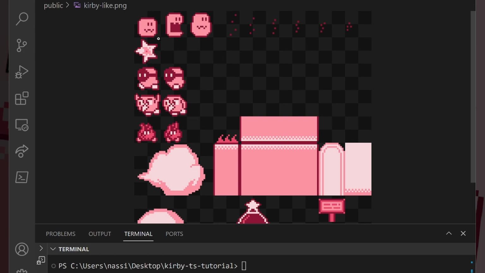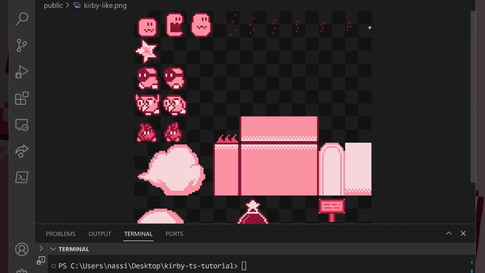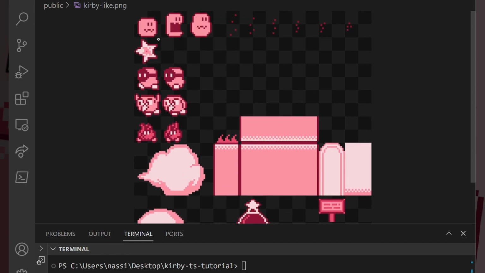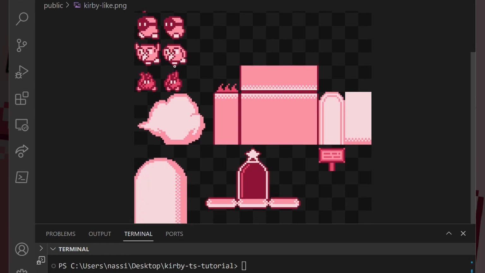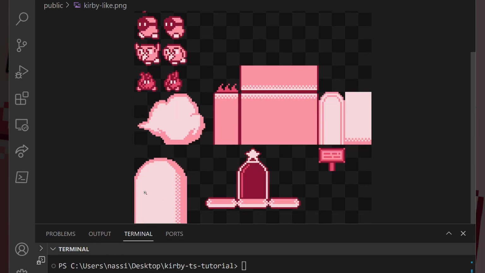That means that we have 1, 2, 3, 4, 5, 6, 7, 8, 9 different sprites on the x-axis, and that's why if I go to main.ts, slice x is going to be 9 because we have 9 sprites in the image. And then for the vertical axis, we have 10. So you can just count them manually, but I think it's obvious.